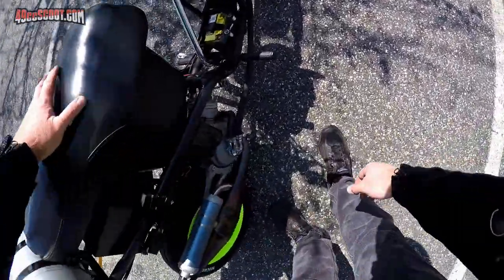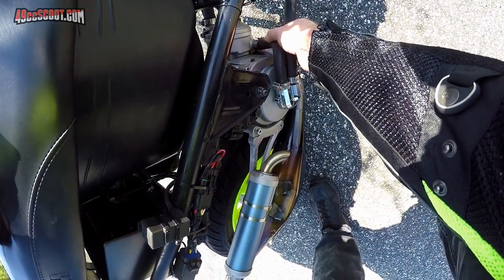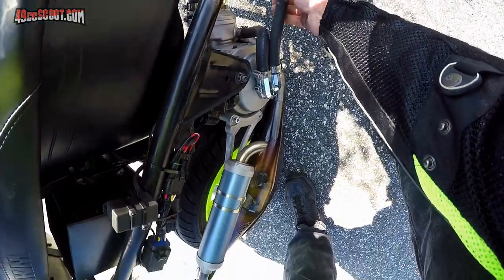I felt the coolant hoses, and the one coming from the radiator was only warm, but the one connected to the engine was very hot, so I knew immediately that I had a water pump problem because water wasn't circulating.